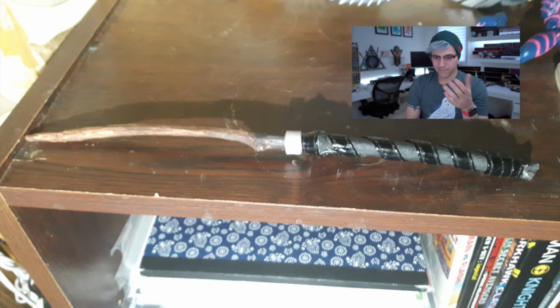I'm assuming that metal guard has a little set screw, because it looks like there's a tiny little set screw right there. And I'm assuming that's how you tightened it down. It looks cool. I like the idea. Not a big fan of the design. Once again on this one, I'm not sure if that's where that guard came from. You can't really tell. It probably looks better in person. I feel like the photos are not doing it justice, also because the background is in focus, not the actual wand.